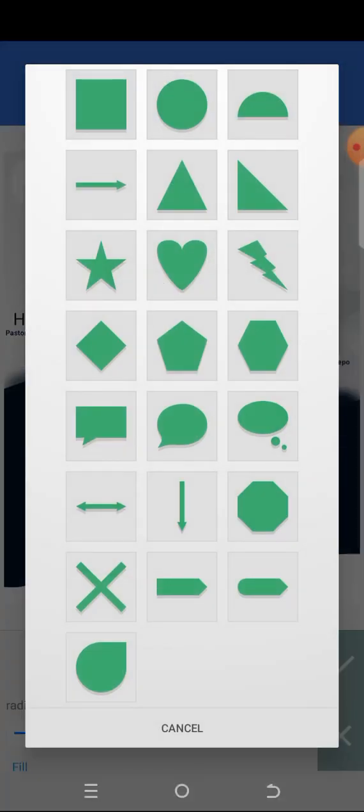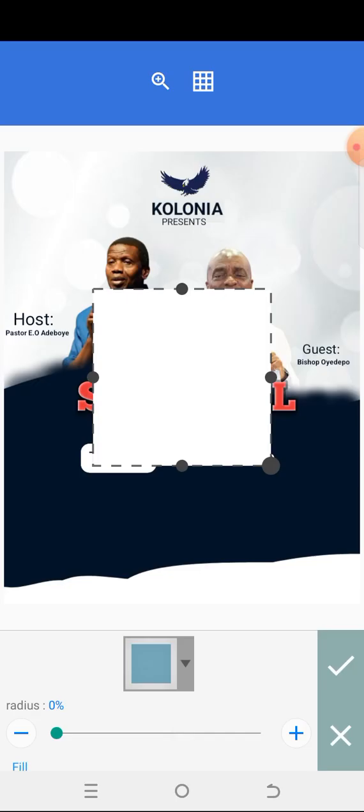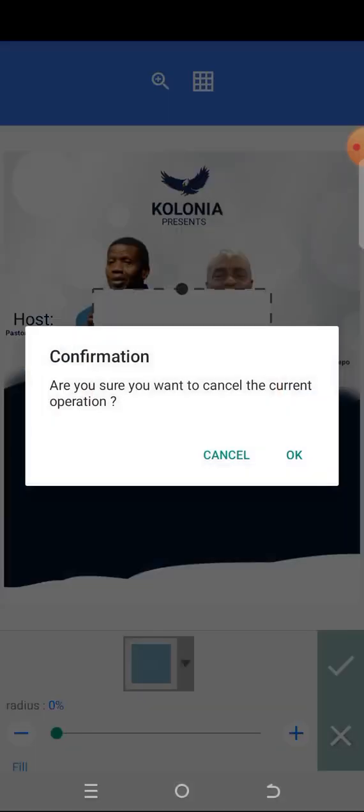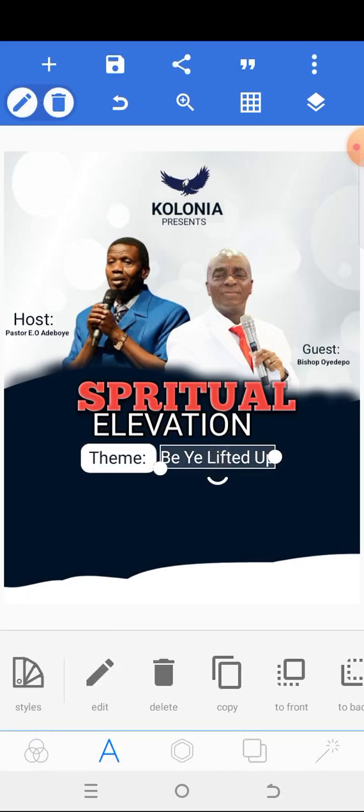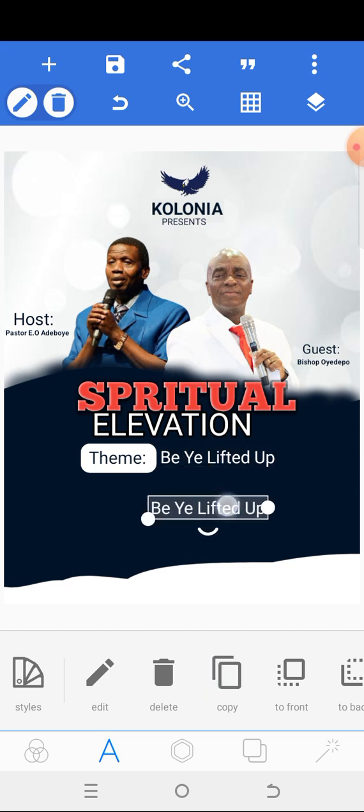Then I need a horizontal line. And I get a horizontal line here. Instead of a line, I'm just getting an arrow. So let's just download a horizontal line externally. So let me just copy this one first and put this one.